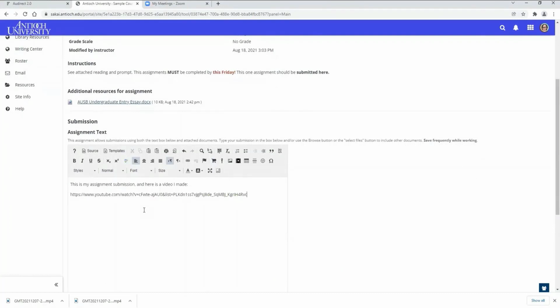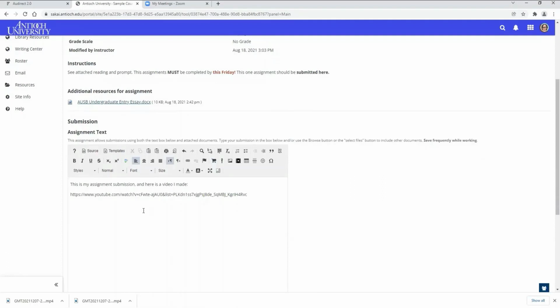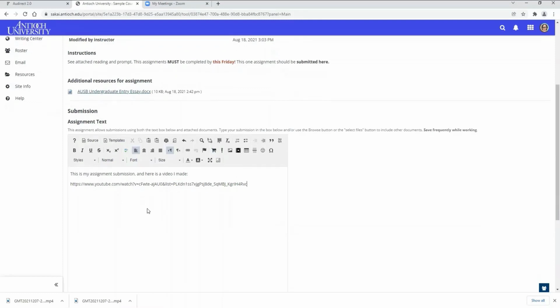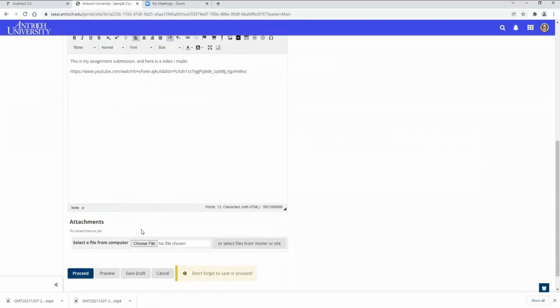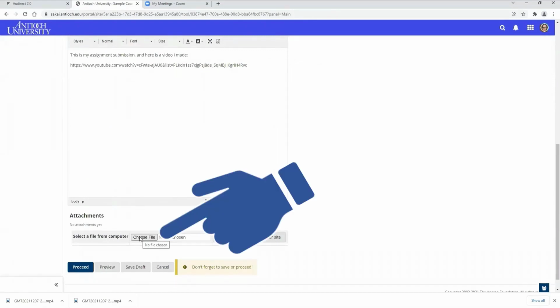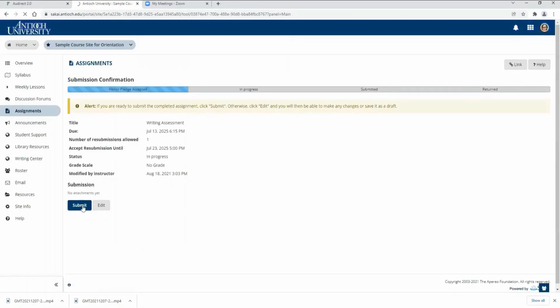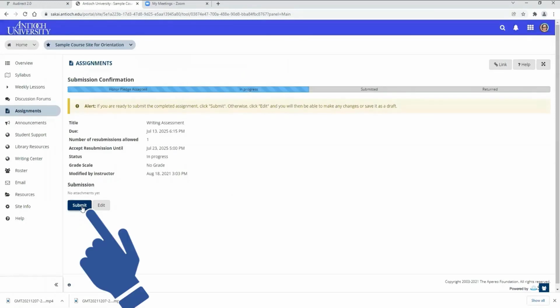It's always a good idea to type up your assignment in another program, such as Word or Google Docs, and then paste it in when you're ready so you don't lose what you wrote. Your instructor may also allow attachments, which you can upload by clicking on this Choose File button here. And lastly, don't forget to save your draft often, or click Proceed when you're ready to submit. And then again, the Submit button when you're sure.